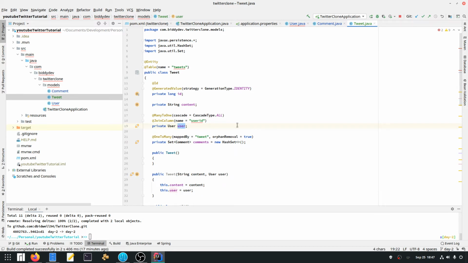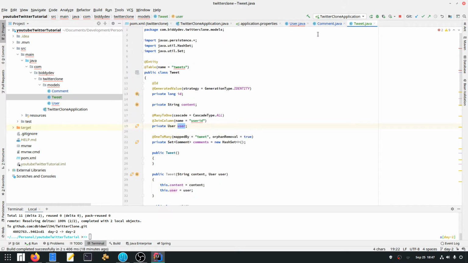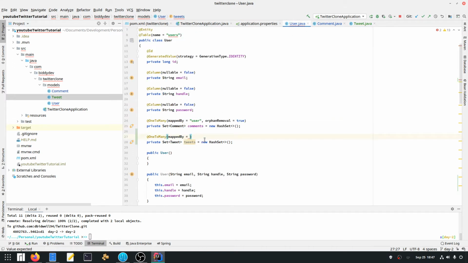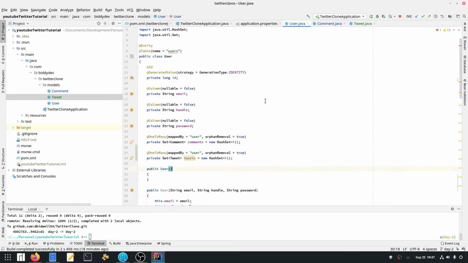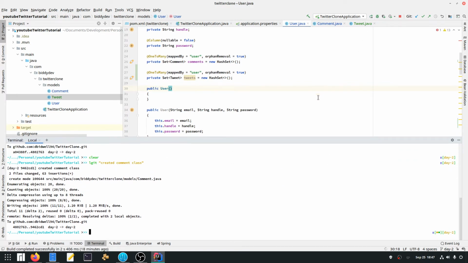Yes. Right? Am I right here? Yes. So it's mapped by user. And we want orphan removal to be true. Okay, so that is that set up. Let's go ahead and run this and make sure our tables are being generated properly.